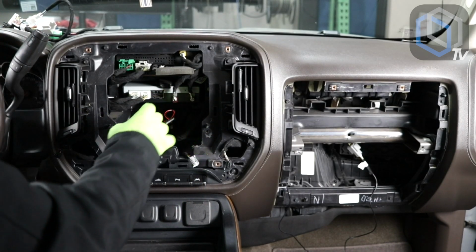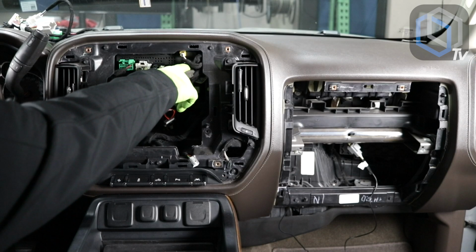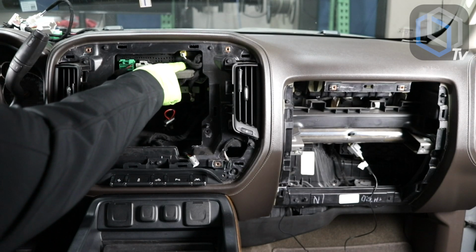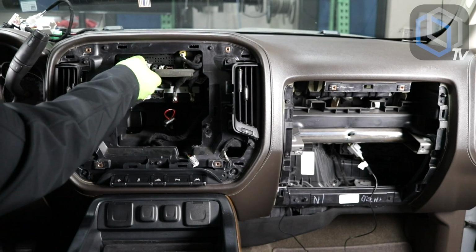All right, so next what we're gonna do is we have our power speaker connectors on this unit, AM/FM antenna, and we have our amplifier Bose plug right off to the side. And the yellow one here is a factory GPS antenna. So let me start by disconnecting these.